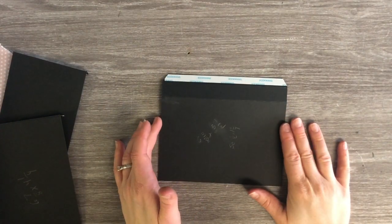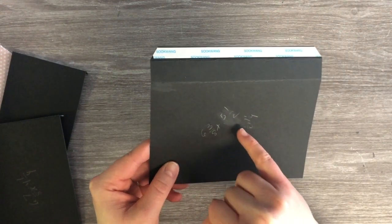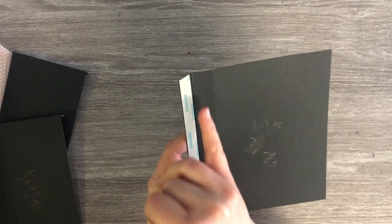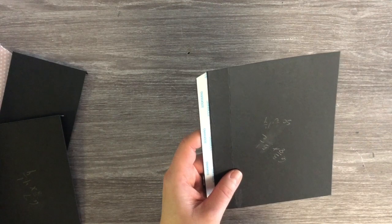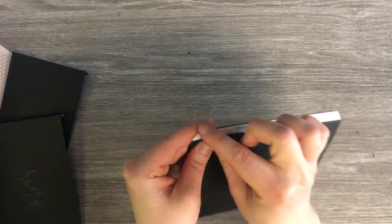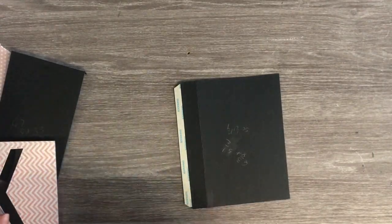Okay guys, so let's get started on the flaps for the inside of our little folio. So the first one you're gonna need measures 6 3/8 by 5 1/2, and you're gonna score it on the 5 1/2 inch side. You're gonna score it at 1/2 inch, and then at 1 1/4, so 1/2 and 1 1/4, and then you're going to attach your score tape to your 1/2 inch flap. So not this 3/4 inch section that we created, your 1/2 inch flap, you're gonna attach your score tape to that.